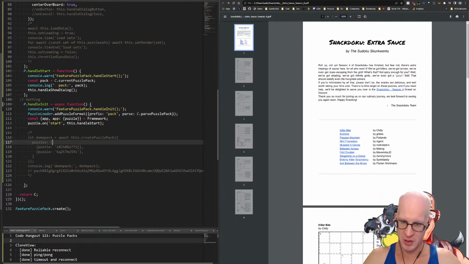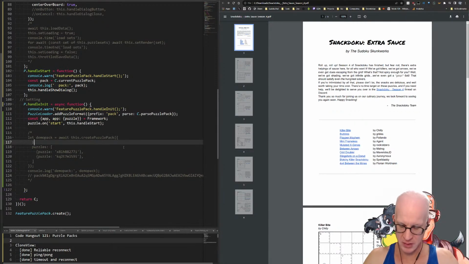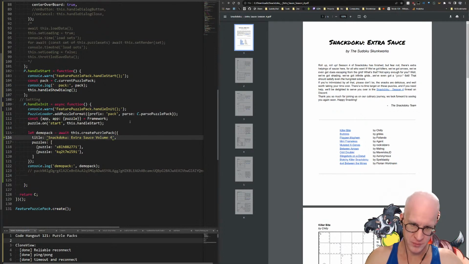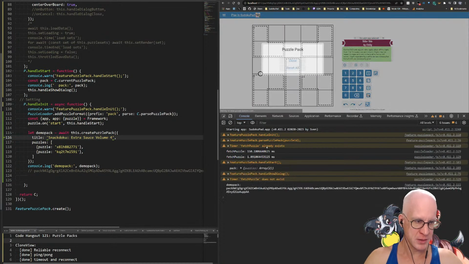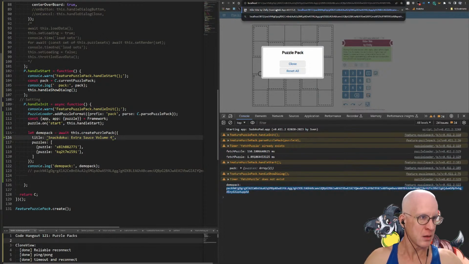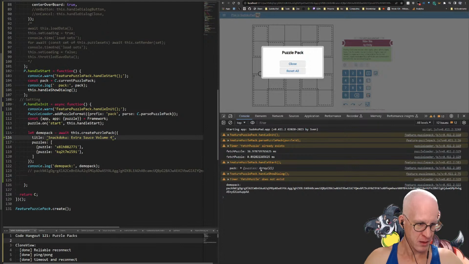But if I do something like this, there'll probably be a label or a name besides the title, that kind of thing, right? If I do this, here we go. Volume 4. If I do this, refresh this, and I get new puzzle data, this should now have the data in it. Boom. Right?